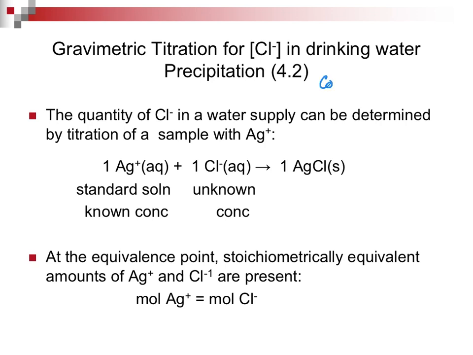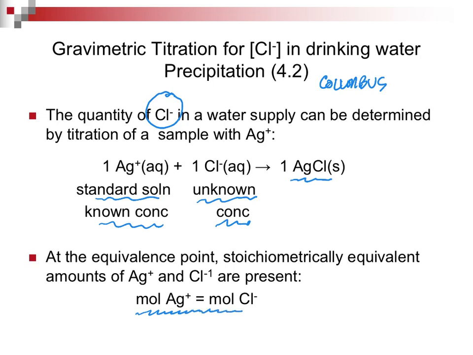So in Columbus, we monitor the water. In fact, they monitor it 2 blocks from my house at a UDF, which I did not know until my friend who works there told me. But we want to know how much chloride is in the drinking water so the bacteria is contained. And there is a standard solution of known concentration that has a silver ion. It reacts with an unknown concentration of chloride ion in the water samples that they take, and it produces silver chloride, the solid. So just like with a titration at the equivalence point, for this precipitation, moles of the cation are going to equal moles of the anion.